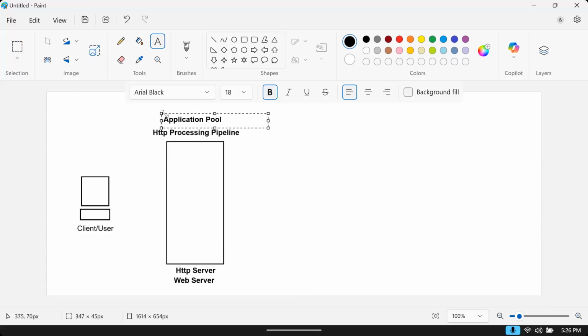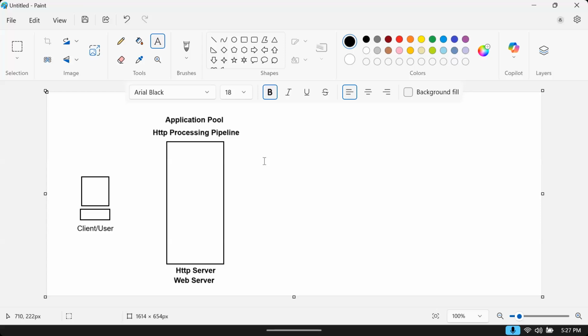I am showing you a simple outline architecture of a server, how a server works. I will not go very in depth, just the outline is enough. Every server has an application pool and a processing pipeline. These servers are called web server or HTTP server.